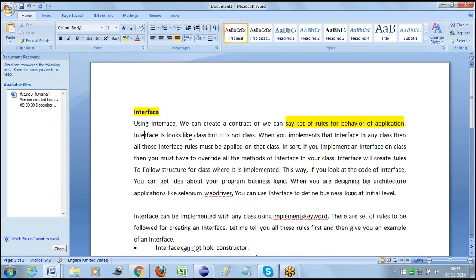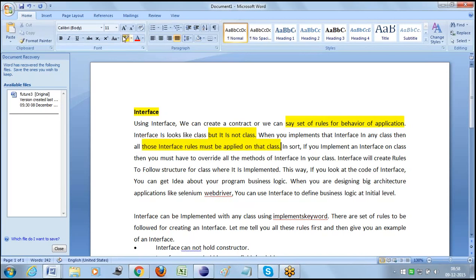An interface looks like a class itself, but it's not a class. When you implement that interface in any class, then all those interface rules must be applied on the class.